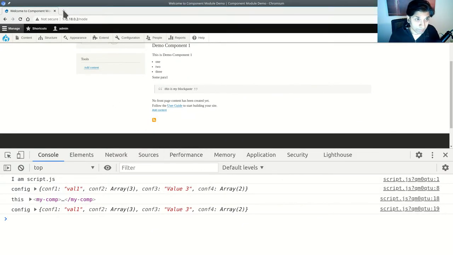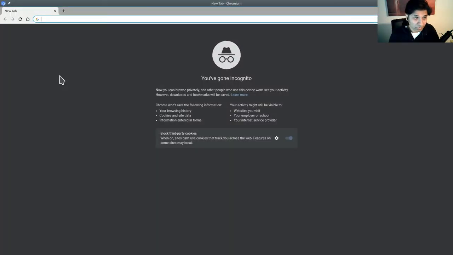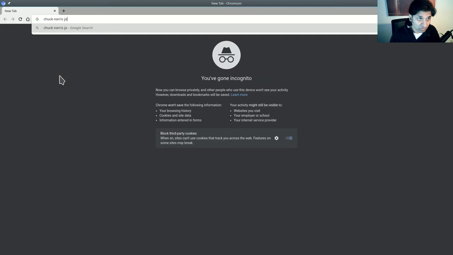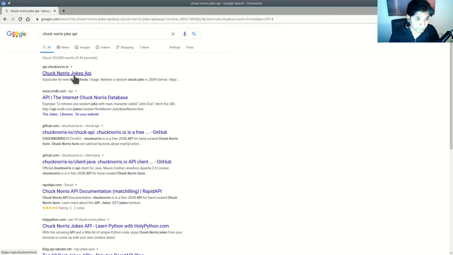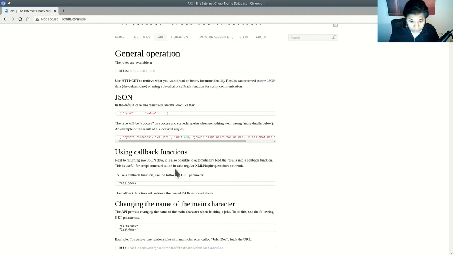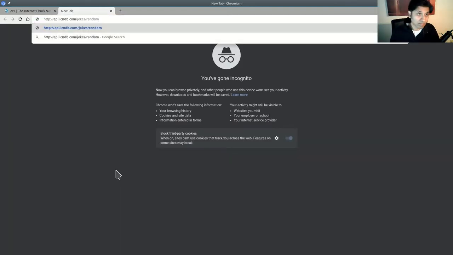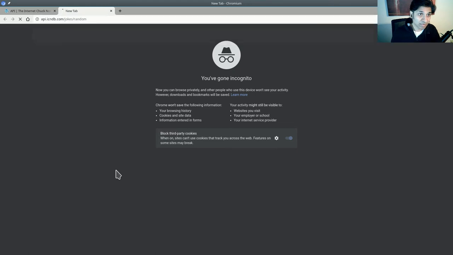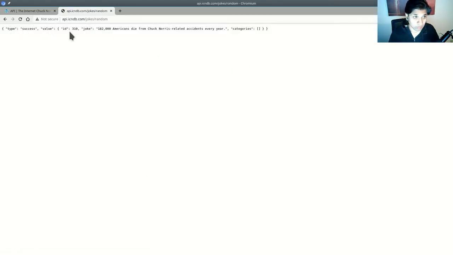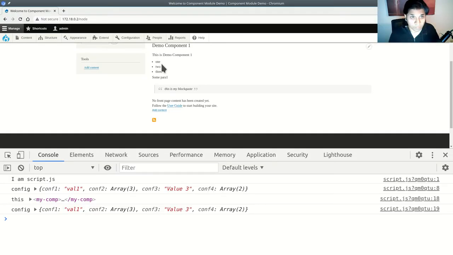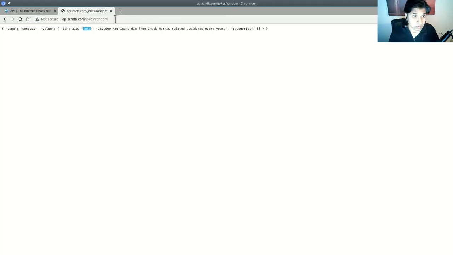Let me just search for Chuck Norris joke API. We'll do something fun here. Oh, there it is, icndb.com/api. And I guess you can get a random joke. So if I do this, api.icndb.com/random, and then you get a joke. You parse that JSON, you obtain the value attribute, and under that, the joke attribute. So value and joke. So first, you need the API URL. So let me get the API URL, which is this.